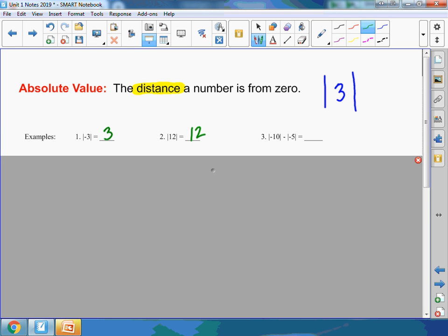So when you do a problem like number 3, we treat the absolute values like parentheses in terms of the order in which we do them. So we would do the absolute value symbols first. Okay, so let's do that. Tell me the absolute value of -10. You guys can just say it. It's 10. So this problem becomes 10 minus, what's the absolute value of -5? 5. Our answer then would be, good, because we do 10 minus 5, and we get positive 5. That's what absolute value looks like.